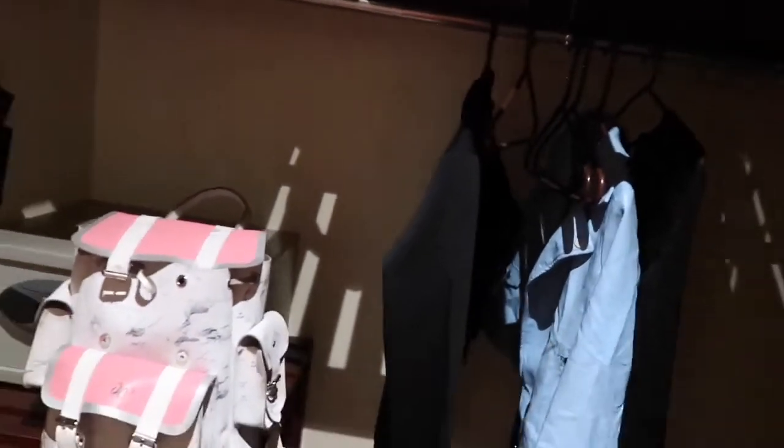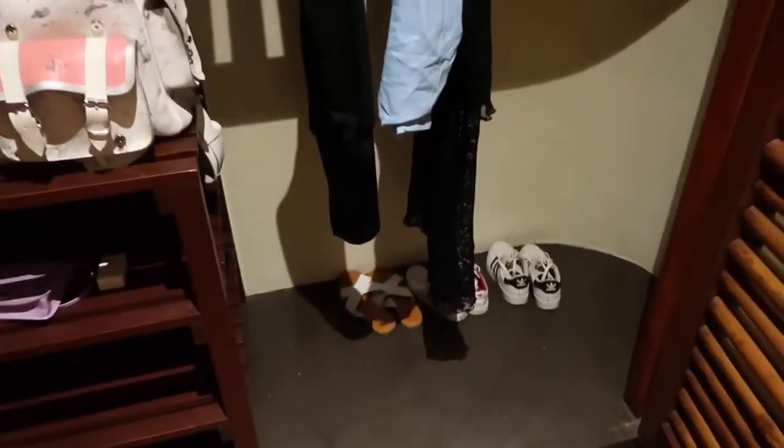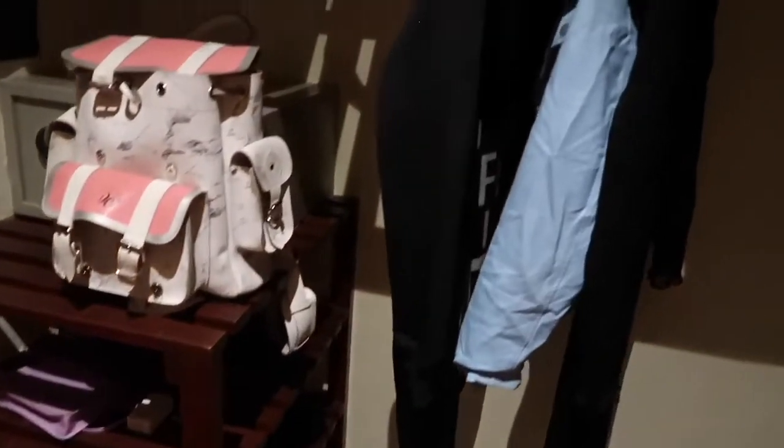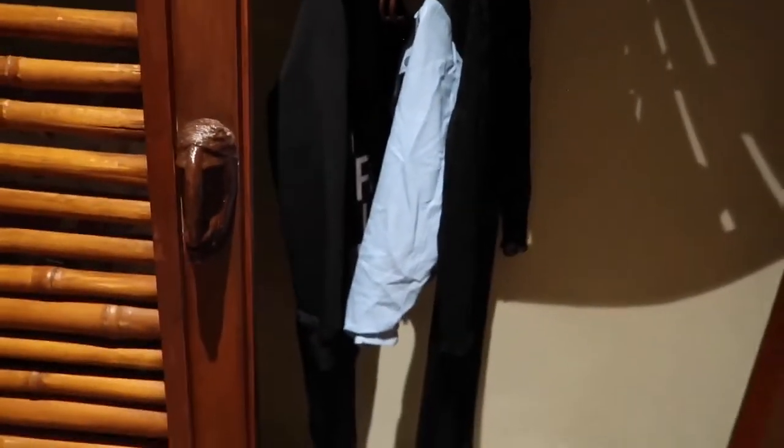Oh my gosh, I feel like it looks so awesome. Wow. Before I take you to the bathroom, we have what we call a wardrobe. We have already organized our closet and everything. You can even feel like we're staying here for days and days, because even the shoes and the bags, everything, we have arranged in our closet.